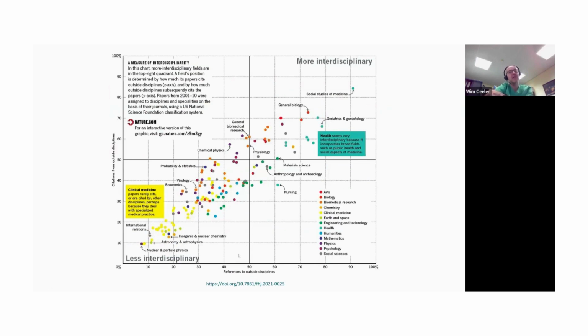You can imagine that they are really collaborating with very few people who can understand what they are doing and for whom their work is relevant. But also you see that in yellow there. So the yellow dots, clinical medicine is relatively uninvolved yet with other disciplines. And so it's getting started.